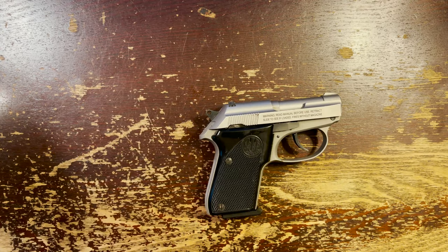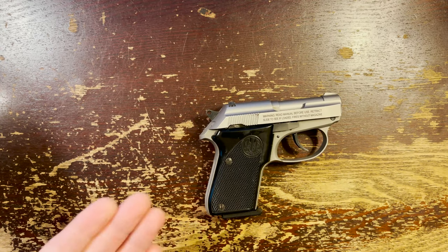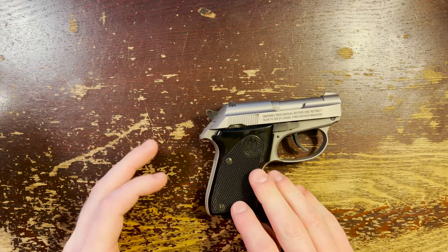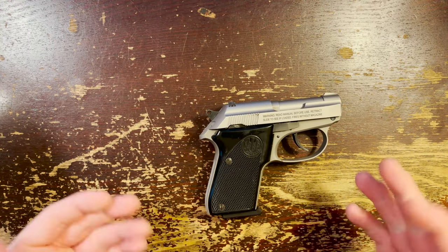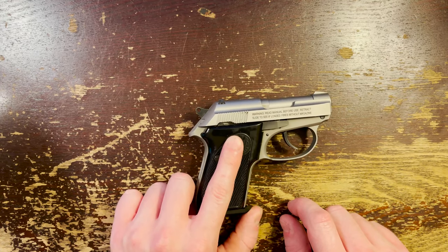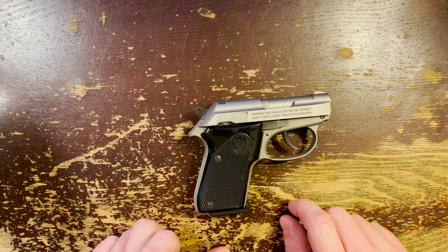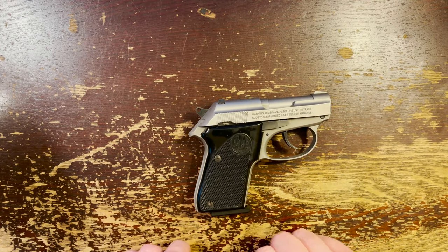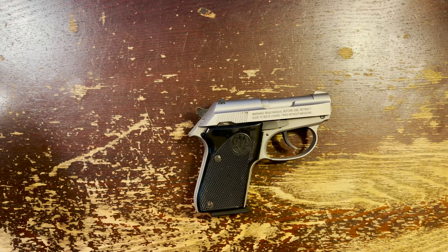I love the gun now more than I did then. I just love this damn thing. It's fantastic. It's not right for everyone, or maybe even most people, but if you enjoy pocket pistols, this is definitely one of the ones you should have in your collection. You need to take a look at this. So this is going to be a deep dive. We're going to pull the gun apart and look at all the wear points, and then we're going to look at some range footage too.